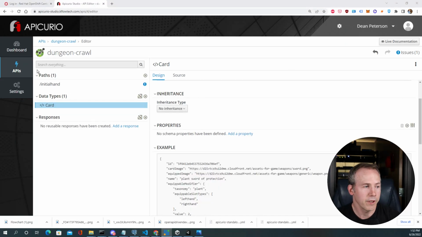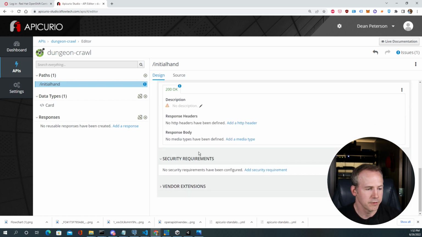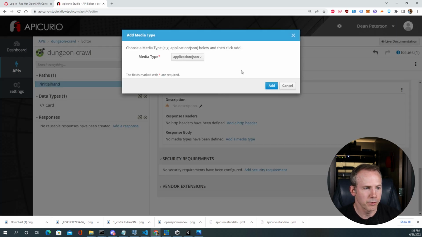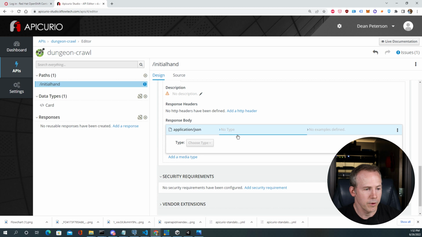And now we can come back to our initial hand and say that our response is going to return a JSON media type. And notice it has no type, but we can choose our type now. And because we added card, it shows up. So we can say that that's going to be a card.